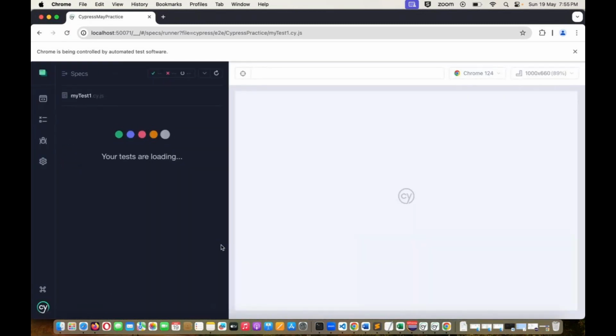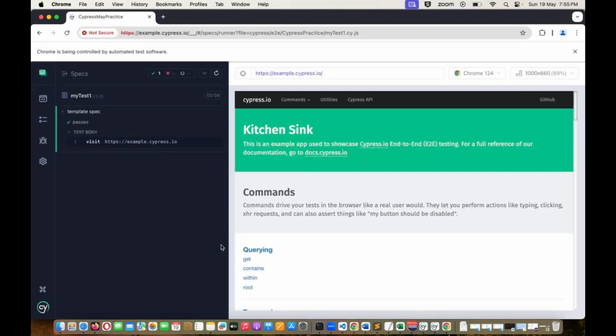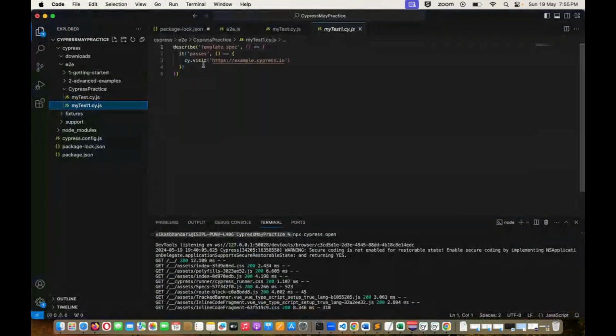It will just go to cypress.io. I think test.cypress.io, something was there, right? So it has created this file and it is actually running the test case, guys. This is the actual website which has been provided by Cypress for practice purposes. Getting my point? Clear everyone? So we have one command called visit, which is part of your Cypress test case here, and we are navigating to this.